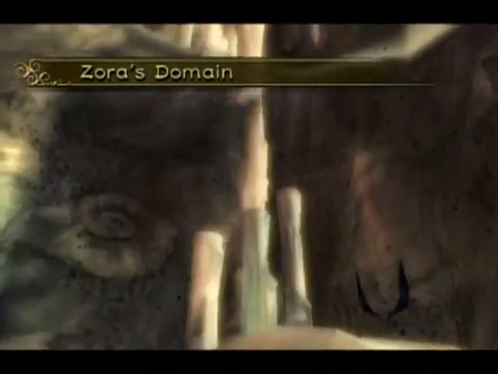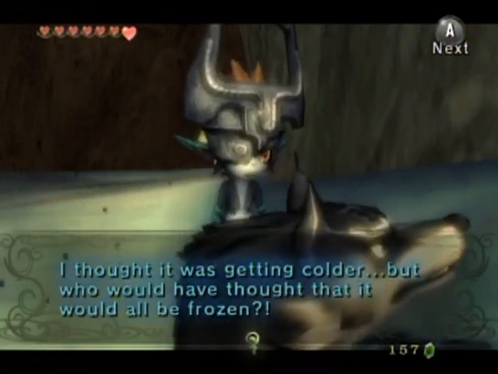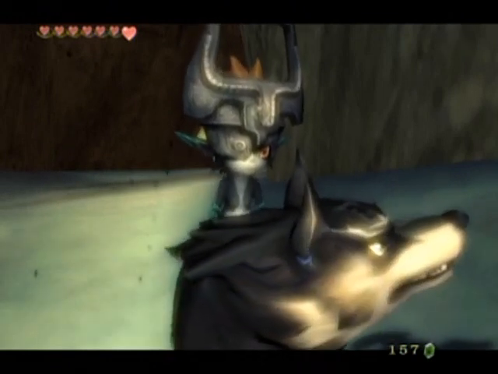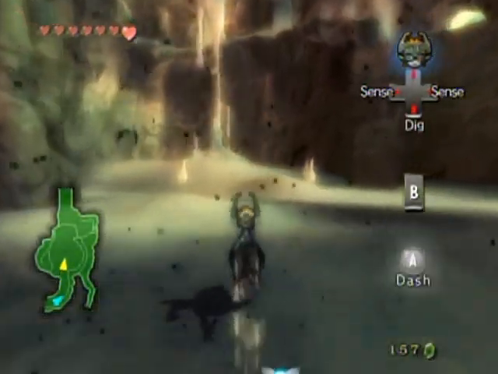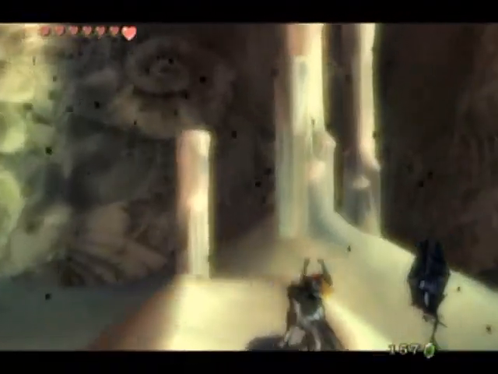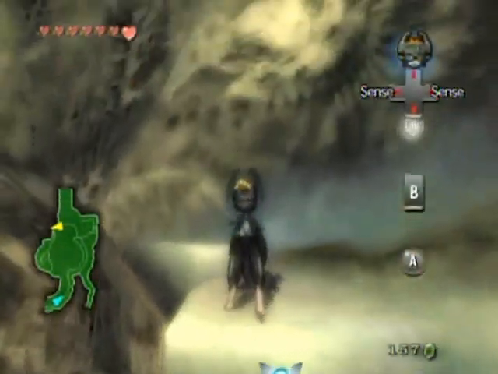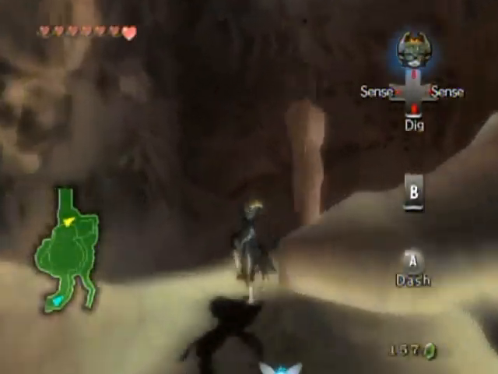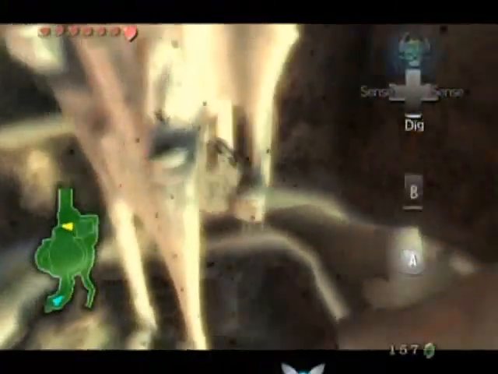So what is this place now? Zora's Domain? Doesn't look too good. It looks like in the adult time of Ocarina of Time. Uh-oh. Hopefully the Zoras haven't gone extinct besides the ones that are still alive at the lakebed bottom. Anyway, I believe I want to go to here, and then do hop, skip, and the jump. The objective is to get all the way up to the top, so I can do something. You'll see when I get there.